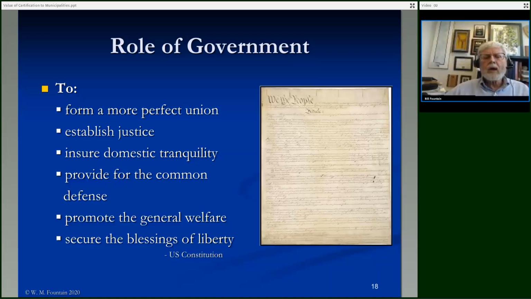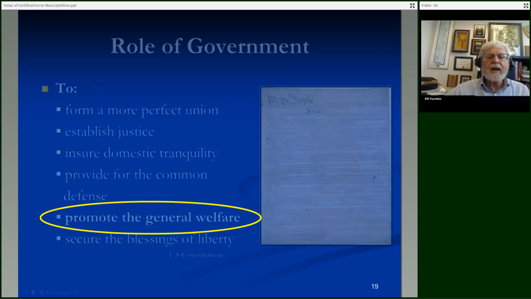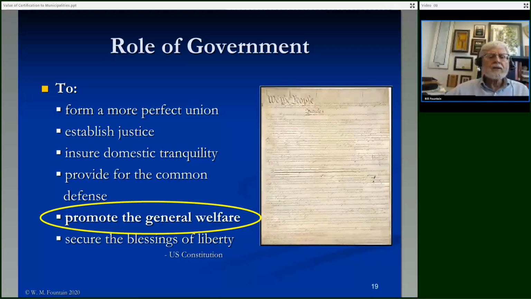Now, Roy talked last time about safety and was really zeroing in on safety of the crew. But we're talking in this particular session really about safety to the population. Now, here is a faded copy of the Constitution, and in paraphrasing the introduction to this, the role of government is defined right at the beginning of our Constitution. You may have not studied this since you were in high school, but it's to form a more perfect union. It's to establish justice. It's to ensure domestic tranquility. It's to provide for the common defense, none of which we are involved with. But the next point, the second to last one, is to promote the general welfare and also to secure the blessings of liberty for all.